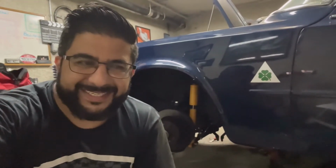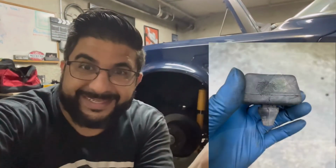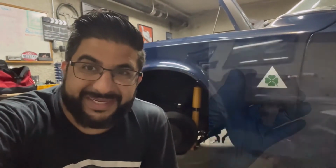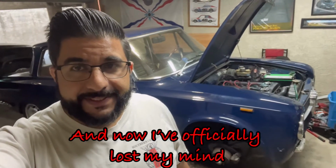That is the view of success. Of all things, there was one part that was a real pain on the install. Take a moment to think of all those suspension parts, what was the worst? Place your guesses now, and all right, you're wrong, because this is what ended up being the biggest pain in the butt. Once that got in, everything else was relatively smooth sailing. And driver's side, done. Day 52 of the never-ending suspension.